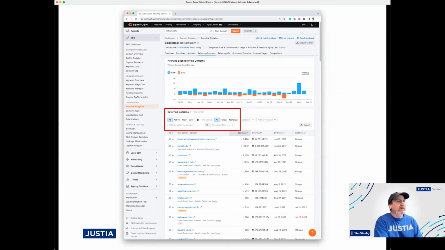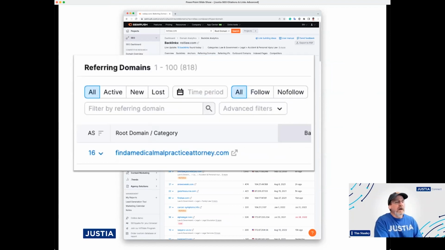So I'm going to zoom in here a little bit, and I'm going to do a couple things. One, I'm going to focus in on the active backlinks. I don't want to look at backlinks that they had that they lost right now. If later on I have a lot of extra time on my hands, maybe I go look at their previous backlink profile. But right now, I want to look at the active backlinks that SEMrush is showing. And I'm going to look at the follow backlinks. If you remember the previous webinar, I talked about follow and nofollow links. I'm going to look at the follows.